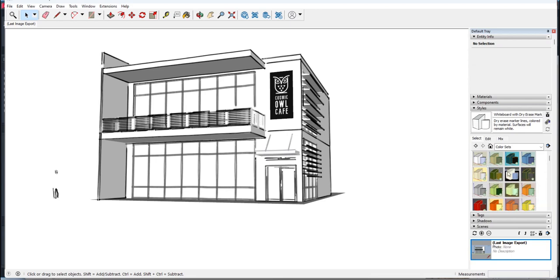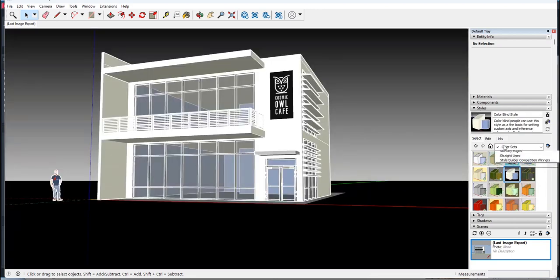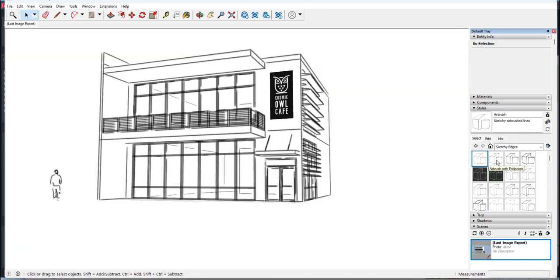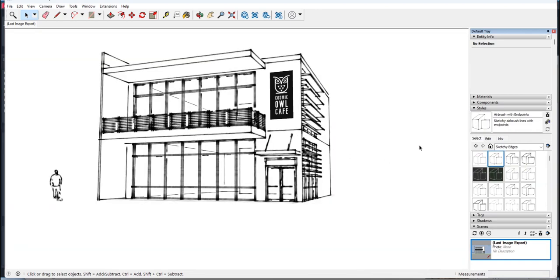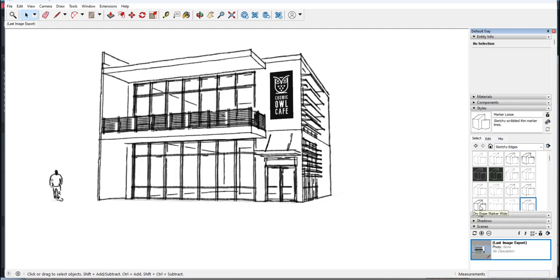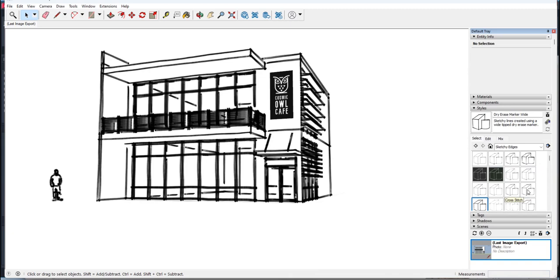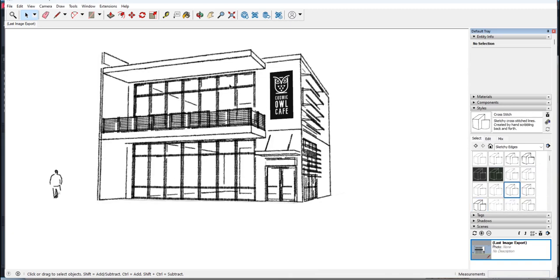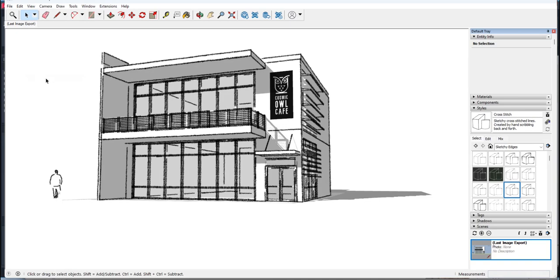So these are kind of weird styles here, right? So don't use those. I think it's in the sketchy edges, and I can just simply choose from some of these over here. And sometimes it's not nice to look at until you have turned on some shadows or something. So let's say you want this, and you want to go here to your camera, to your view, and you want to turn on shadows. Okay, so you can have those shadows. You also want to turn on your view fog.